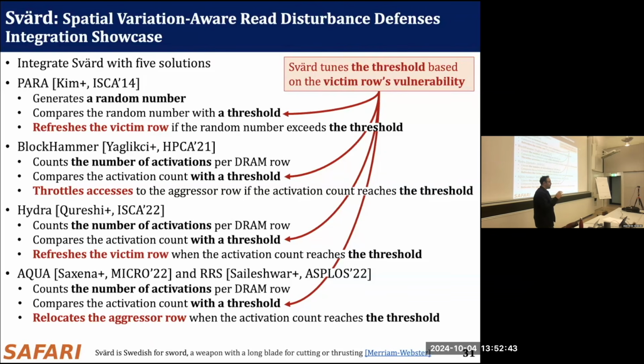So everything is based on the profiling data, and all these mechanisms, by the way, have their own security analysis in those papers. And the security analysis starts with the basic assumption that I have the HC first value, or I have the RowHammer threshold, and that's correct information. And if that information is not correct, the security analysis is just garbage for all of these, right? And it all depends on the profiling data.